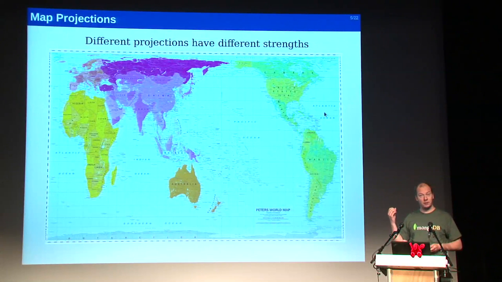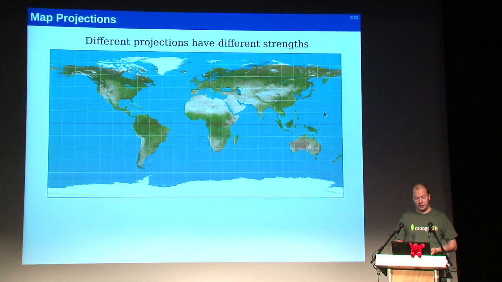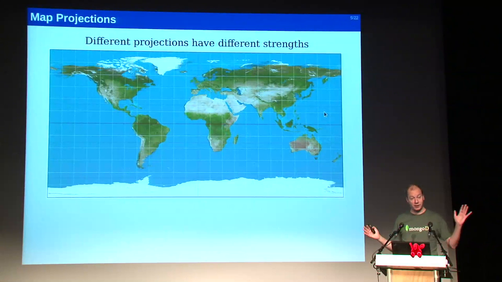Another strength about this projection is that all the areas are represented according to their real size, even though the shape isn't right. What's used mostly on the web is something like this. It's a spherical Mercator. Actually, this is not spherical Mercator, but that adjusts sizes according to how far you go north and south. As a limitation, however, it can only go to 85 degrees north and 85 degrees south. But if you do that, you get a square map out of it, which is really quite a nice property.